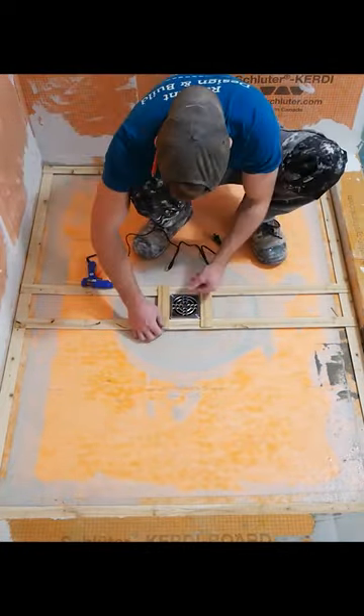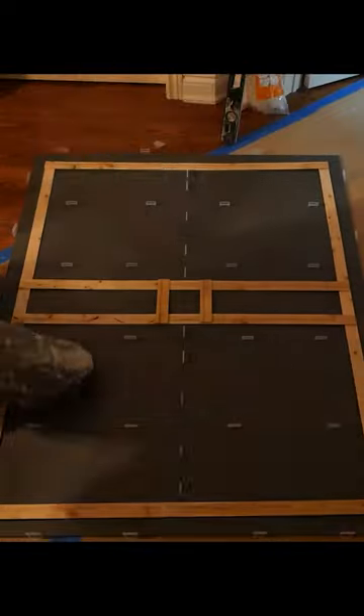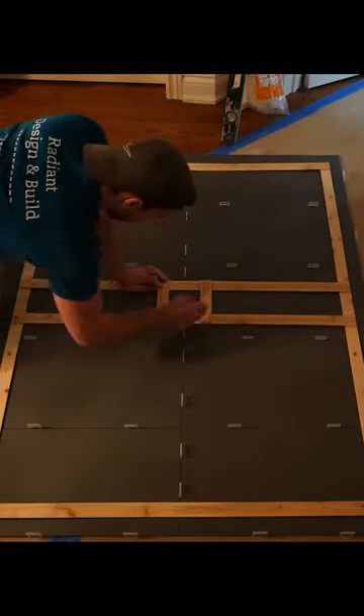I transfer the template over to some laid out tiles, marking the drain as well as the perimeter. I take a straight edge connecting corner to corner, and I actually cut my tiles on the inside of the perimeter line — that way I can account for some wiggle and expansion room.